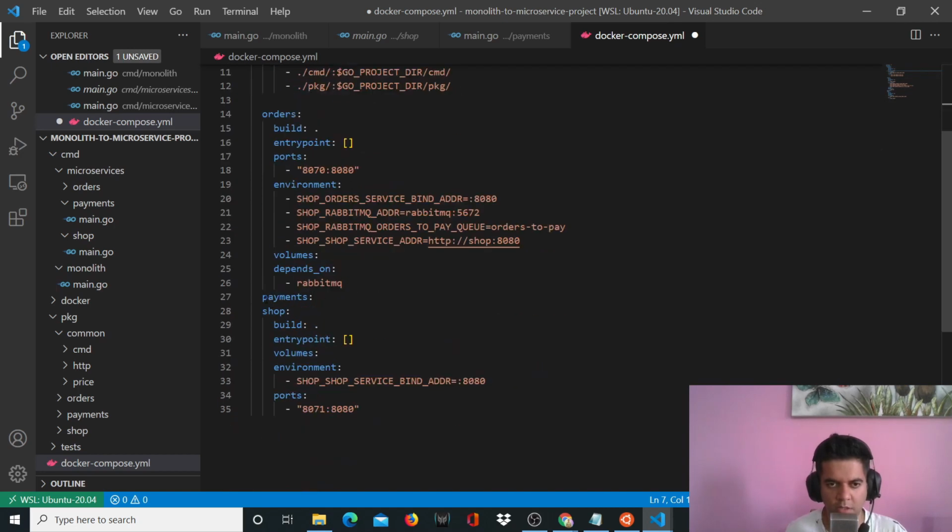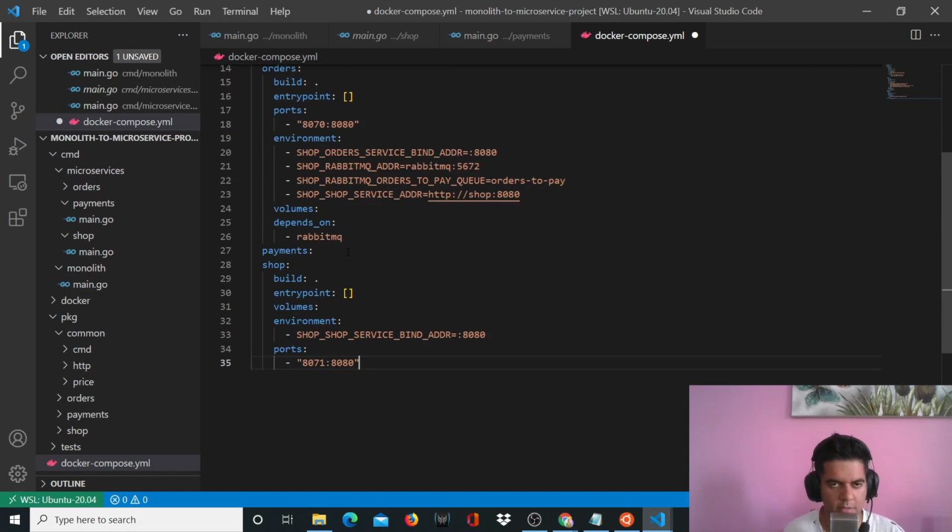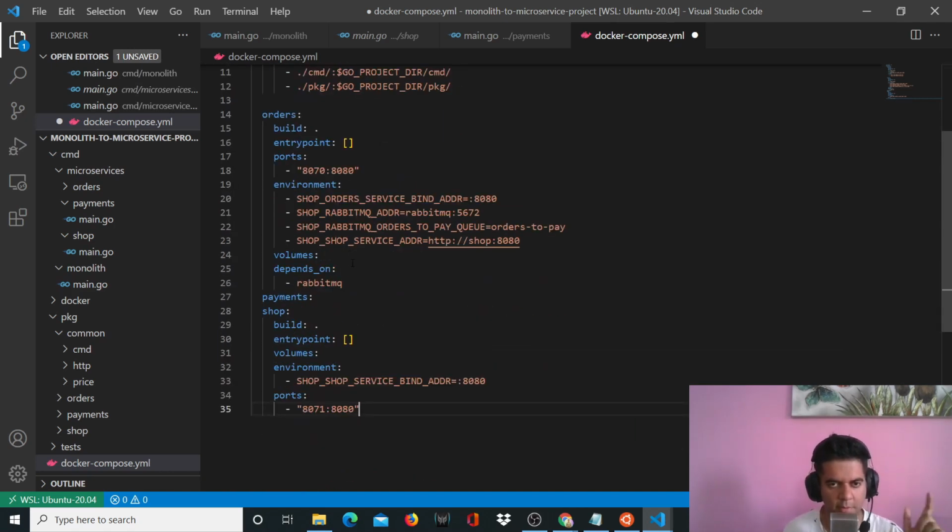And as you know, I have already told you that the payments microservice does not interact with the user directly. It only interacts with the orders microservice. Okay, so that's why we're having to use RabbitMQ, because we want our orders and payments microservice to talk to each other. And our shop microservice won't be attached to RabbitMQ. Actually, it will depend on RabbitMQ, but it won't talk to the payments microservice. Okay. So we'll say depends on RabbitMQ. Perfect.